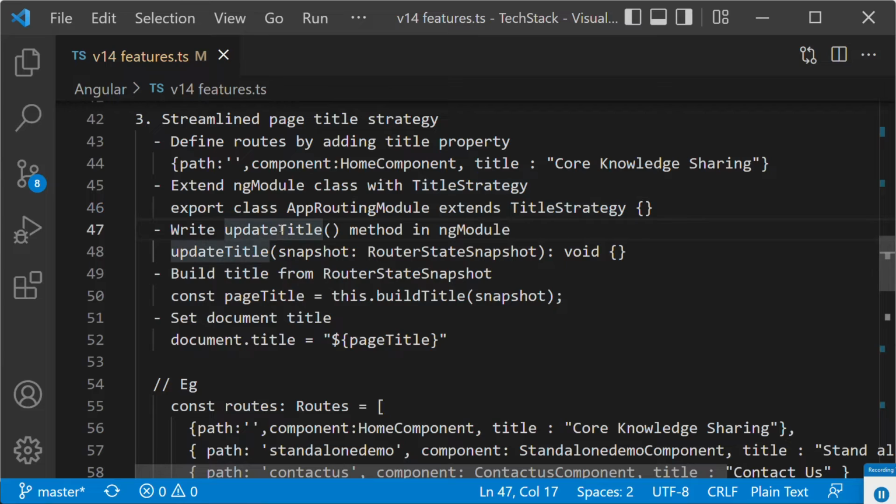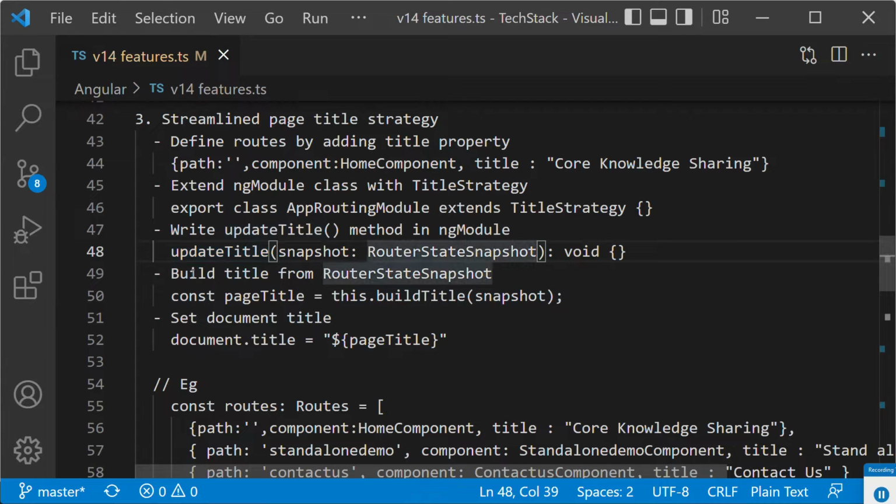Then we need to override this updateTitle method in the ng module. As we see here, updateTitle. This updateTitle method will take a router state snapshot object.